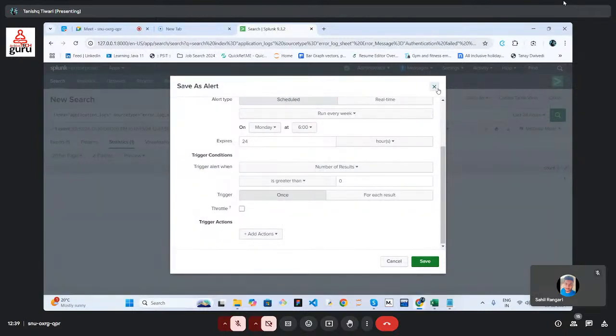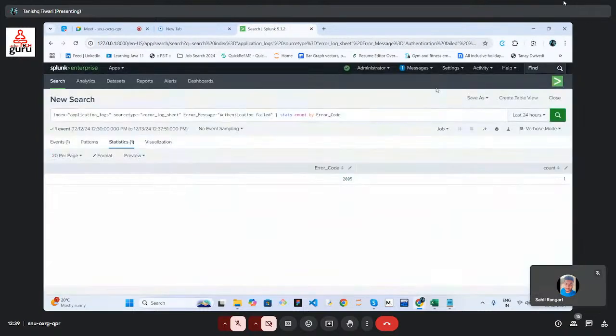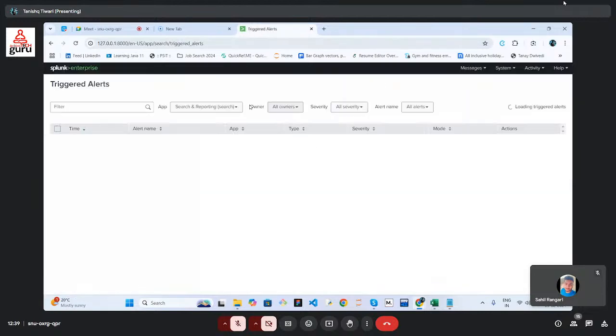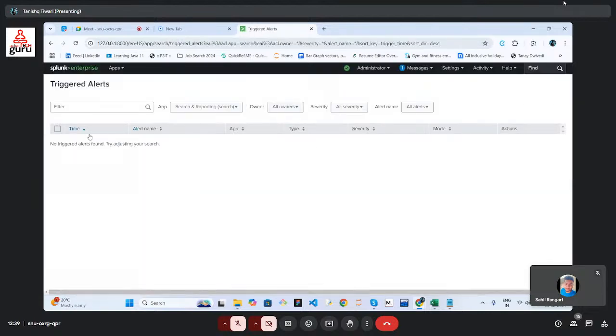Whenever we save the alerts, we can get our alerts as triggered alerts in the activity section. Whenever a query is performed, we have to set this for our data, and we can get our alerts here in this tab.